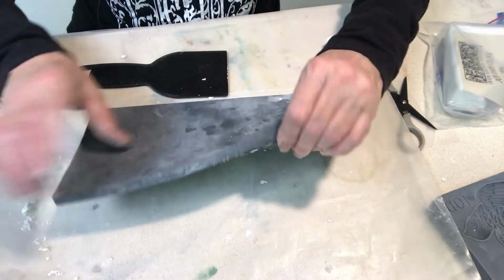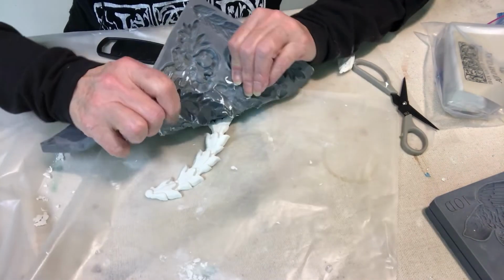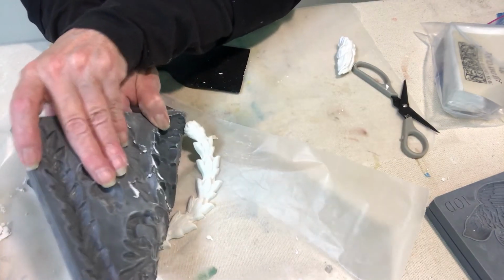Let me turn this around this way and see if it's any easier for you guys to see. I'm just folding it back and letting it fall out. Just like that.